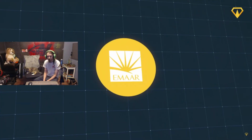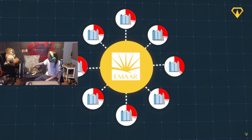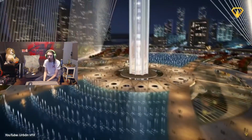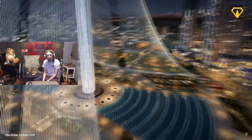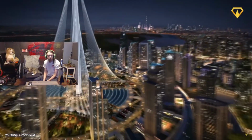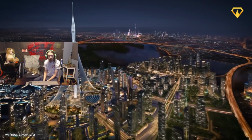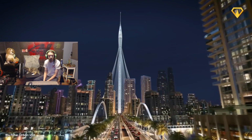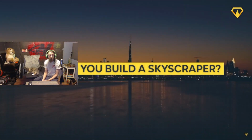It also looks like Emaar Properties is reducing the scale of the design in order to finish the project in the shortest amount of time possible. This could mean that they might have encountered problems with the original design, which they were just unable to fix. Or another way to look at it is that there might have been parts of the earlier concept that were simply not feasible or practical to construct. After all, building a skyscraper isn't exactly the easiest thing to do in the world.